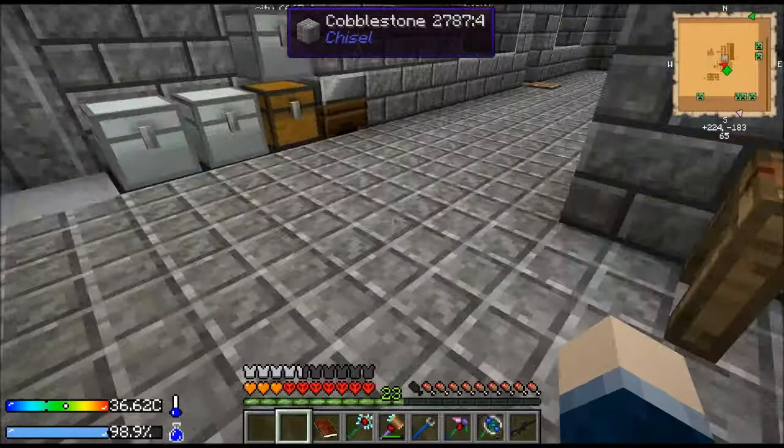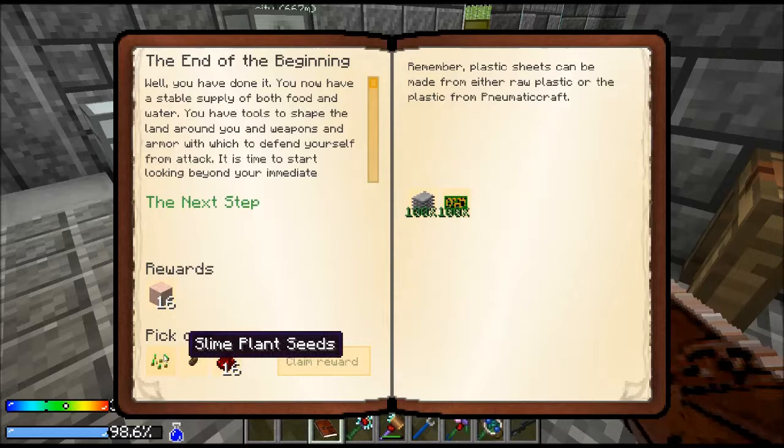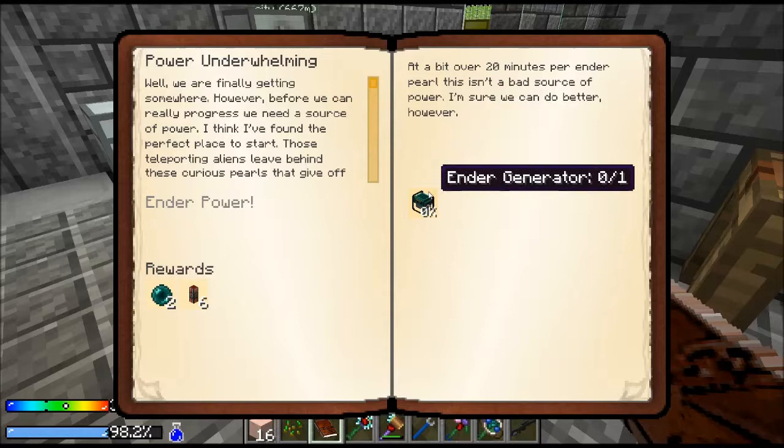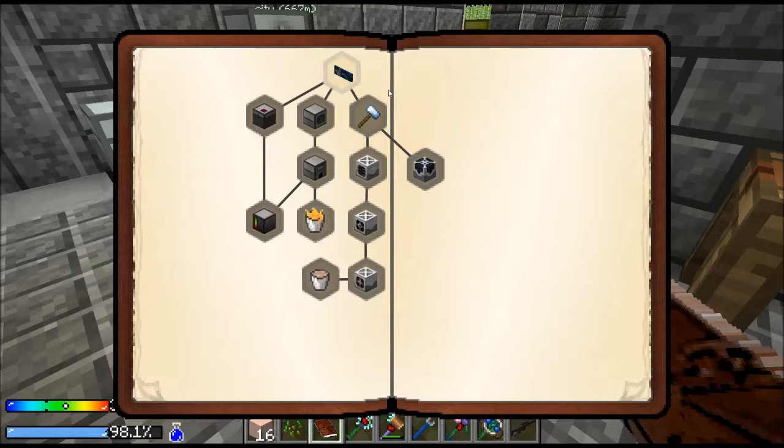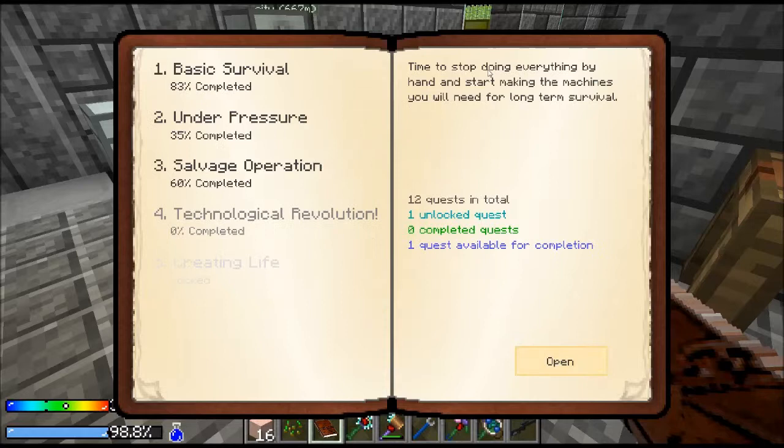I don't really need any of these. Yeah, slime plant. I don't have that. Oh, ender generator. So that opened up a couple things. I'm not going to go into that. Oh, look at this. We opened this up too. Yeah, we're not ready for this yet, I don't think. I think we need to go down this one a little farther.